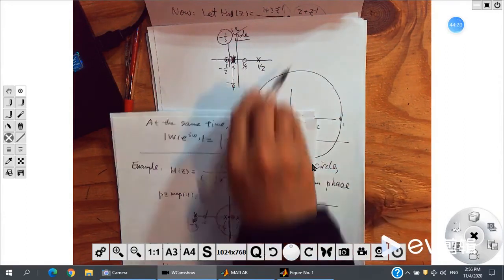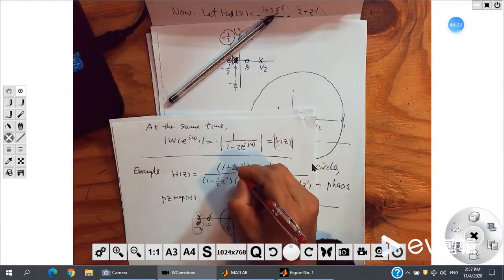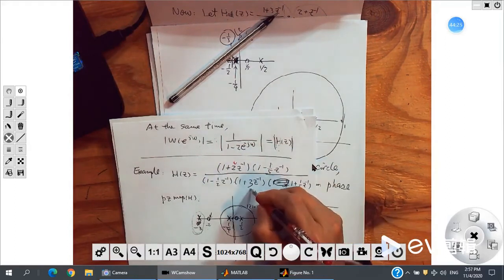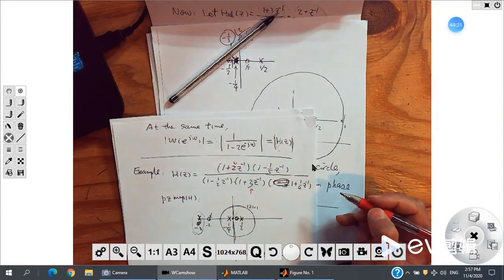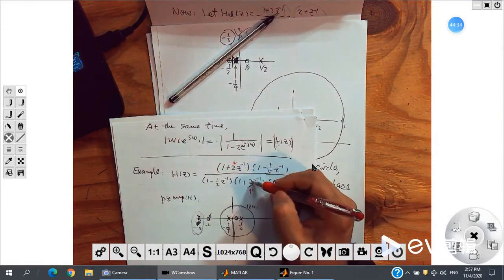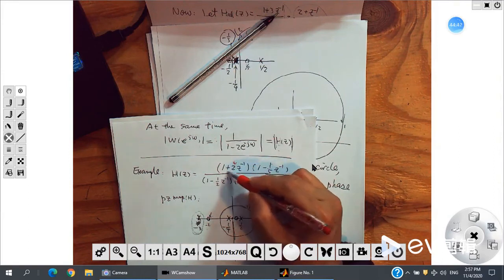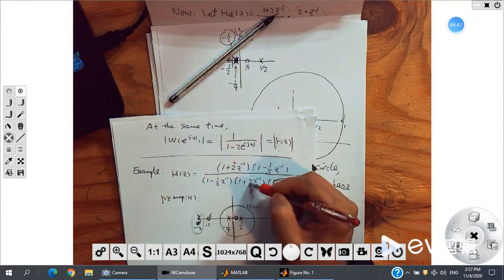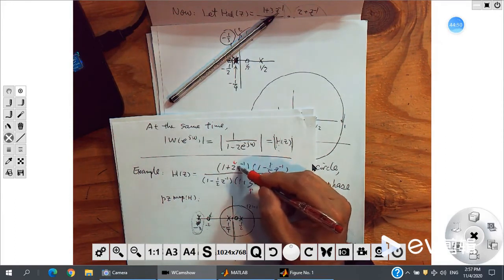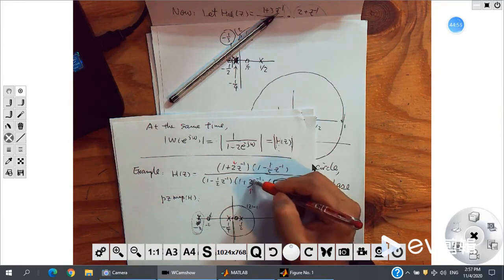Here are these ones, right? This is one outside unit circle. This is also outside unit circle. I have 2 outside unit circle. So we want to cancel these 2. Use the all-pass filter. So that means that the all-pass filter will contain this one as a denominator, contain this one as a numerator. Then you can cancel these 2. And this is the denominator. You will have a related numerator, make this an all-pass filter. You also need another part related with these to make it an all-pass filter.